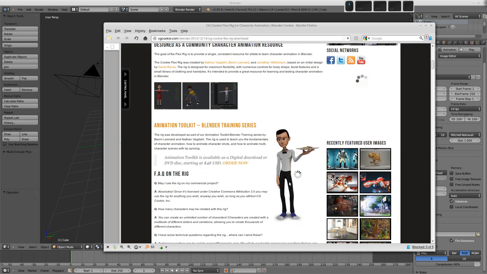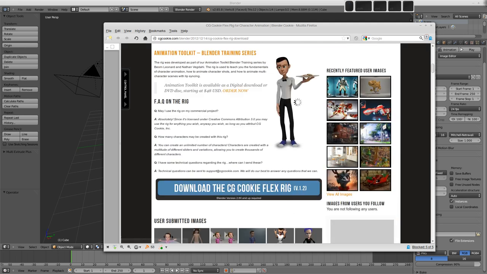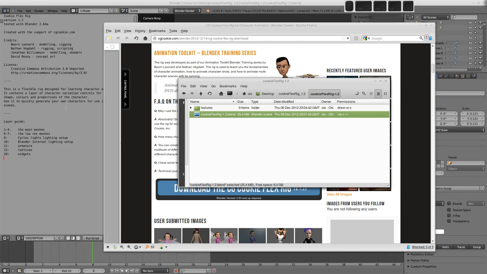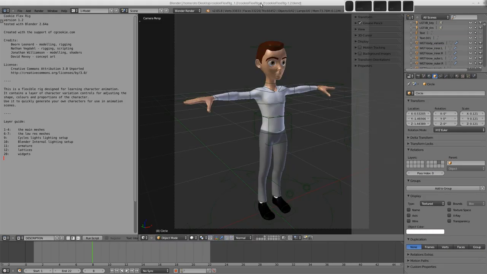Use the download link. It comes in a zip file, which I've unzipped here, and we're ready to open cgflexrig.blend. So I just drag it into my Blender here, and let's get started. This will be the scene that greets you when you first open the Flex Rig. Over on the left hand side, some credits to these guys. They, as I said before, have done a truly excellent job at making this rig.